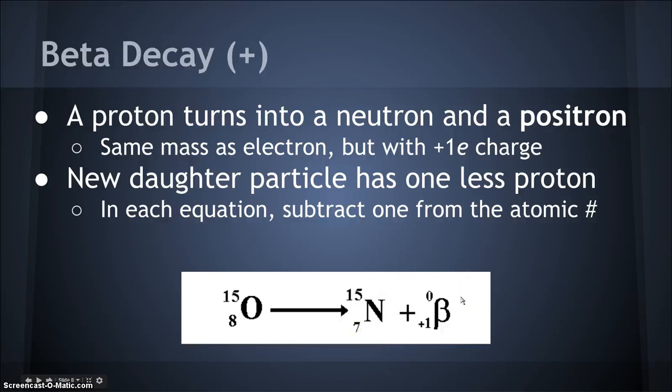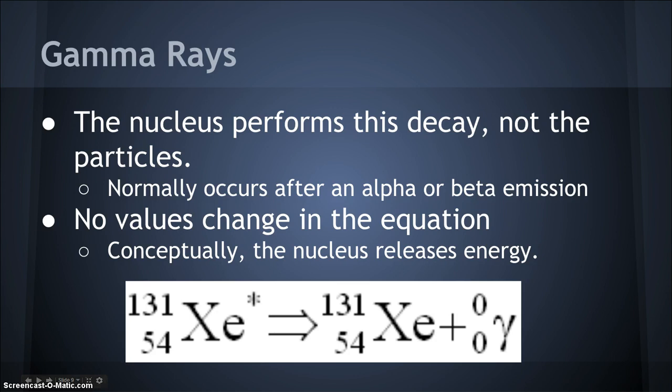Now, there are 2 small topics I will discuss, but I won't discuss these as much because you won't run into these problems in class unless time permits. Gamma rays are a simple concept to comprehend. Instead of the particles performing the action, the nucleus does, in which it releases energy without the loss of particles. The equation for this is simple because the same atom is on both sides of the equation with no changes occurring, but the product side has a gamma ray added to it, which is a form of energy being released. That said, there really is nothing much else to talk about in terms of the gamma decay.